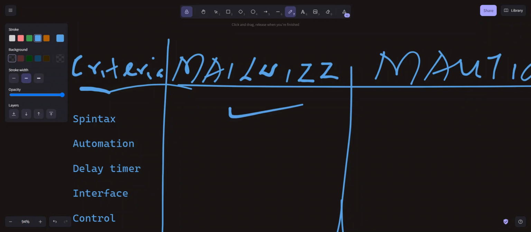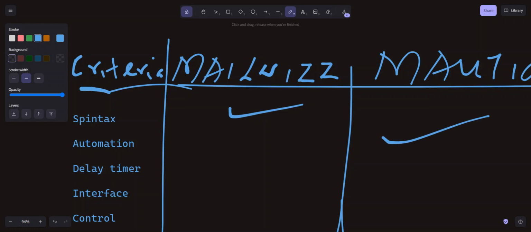In this case, Mailwizz automation is very basic. It only covers 2 or 3 parameters, so it is very limiting when it comes to automation. But when it comes to Mautic, it is one of the best. It's very robust, even in an enterprise scenario. And for that reason, in this case, Mautic wins the day.